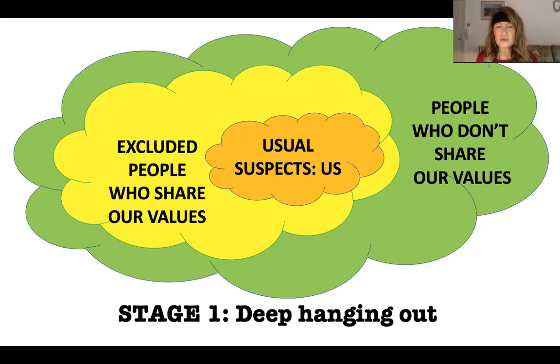We see it as at least three bubbles or three groups of people. There's first of all the usual suspects, and by that I mean, you know, us, the people who are already active and thinking about creating solutions to the problems that we face. These are the first people that, when you ask around, you'll meet, who are already active and making themselves known. The second lot of people is those who might share our values, who might want the things we want, but somehow have been excluded from the conversation. There's all sorts of historical and cultural reasons for that. They're usually quite close by and they're living in houses maybe on your street, but they have not yet been included in the conversation. So these two have a lot of affinity already.